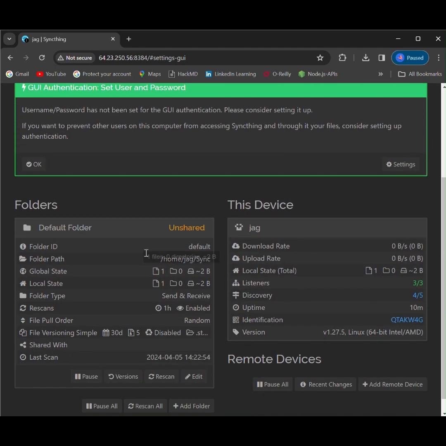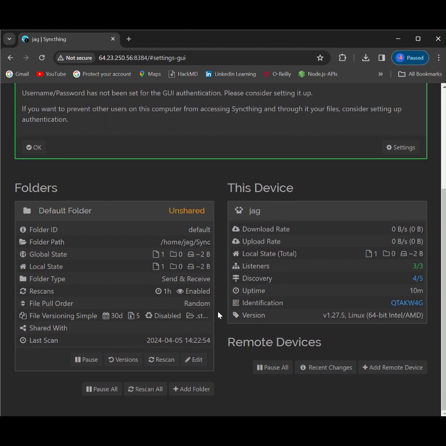So this is the default folder, which is being synced with my droplet. Here comes an interesting feature of Syncthing, which is called file versioning. In Syncthing, file versioning allows you to keep track of the old versions of a file. In case you accidentally delete the file or replace it, you do not need to worry. Syncthing makes a new version of the file every time you make any changes to the file, and old versions can be accessed by you.